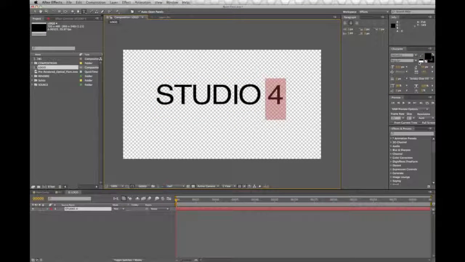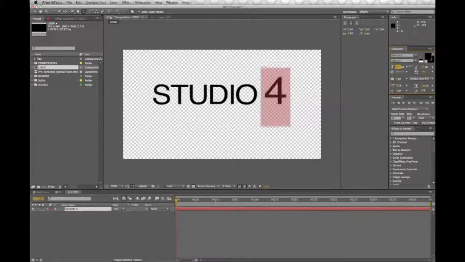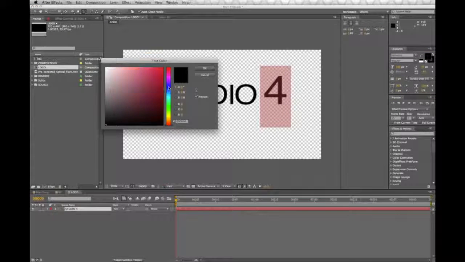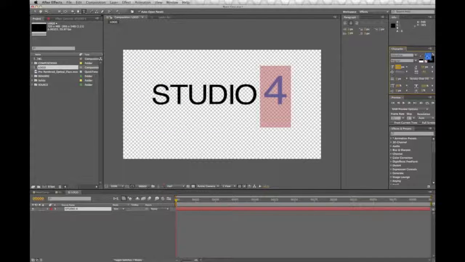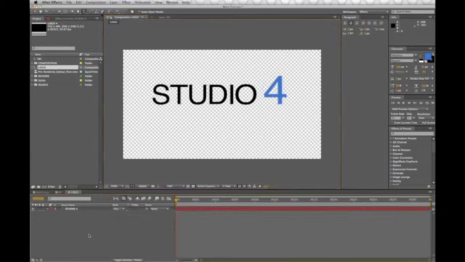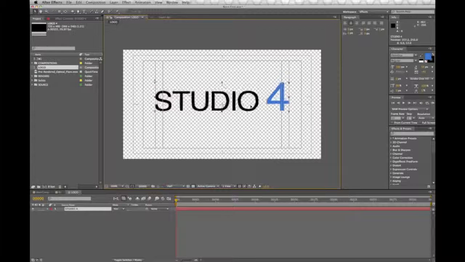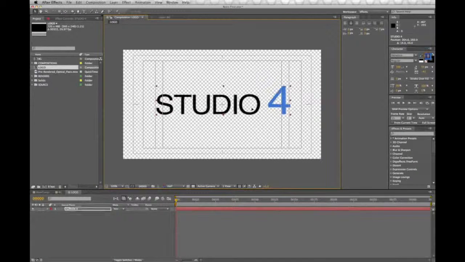And let's go ahead and make the 4 a little bit bigger as well. And change that color to blue. Maybe like a baby blue. Okay. Let's center it up, bring up the title action safe, and just put it in the middle there. Looks pretty good.